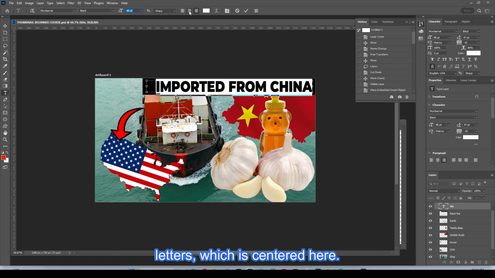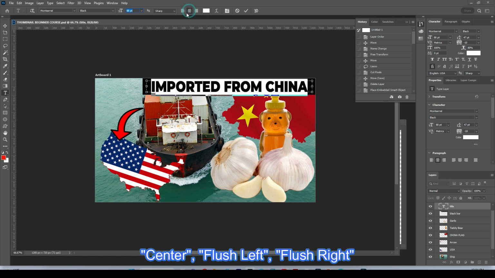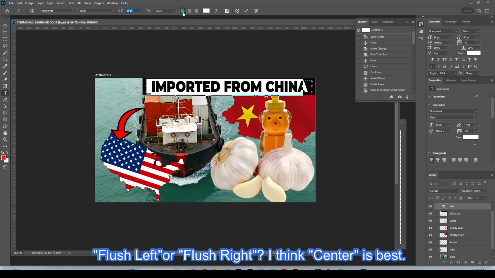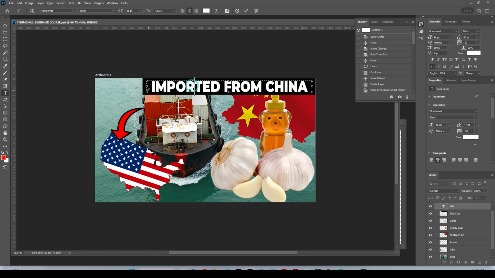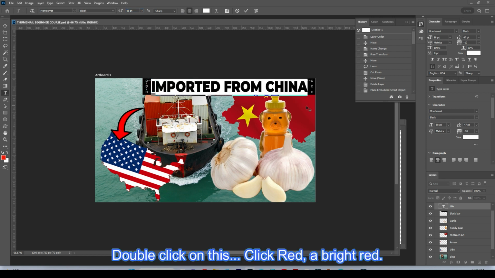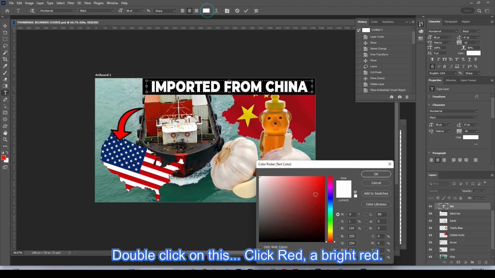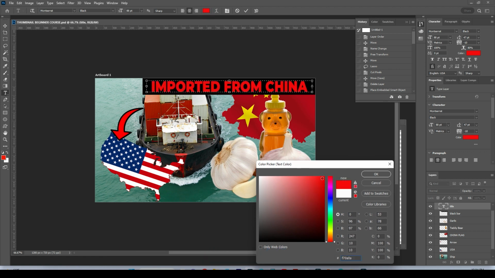We'll just center it here. Center, flush left, or flush right. I think center is best. And then double click on this, click red, bright red.